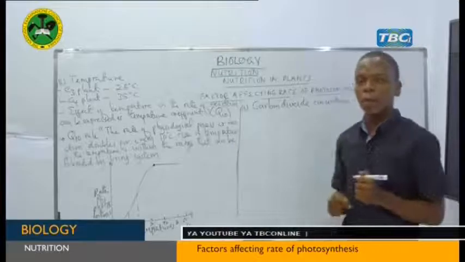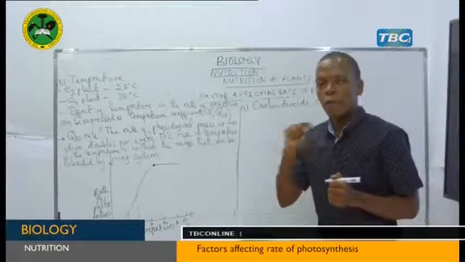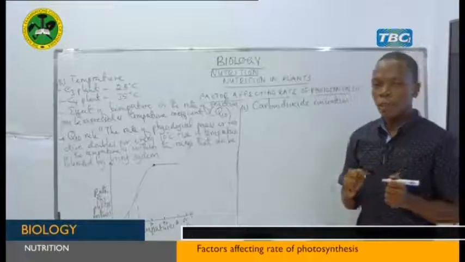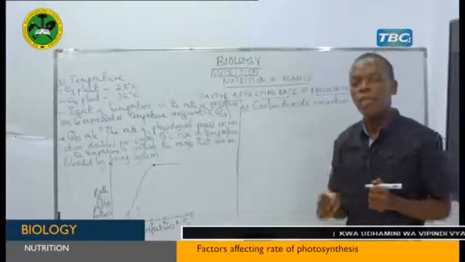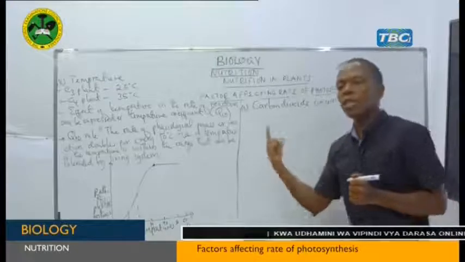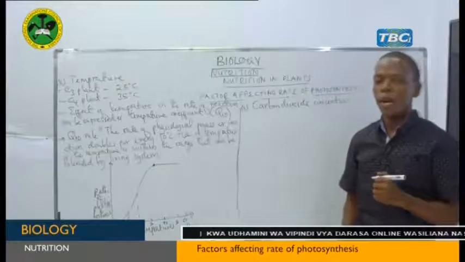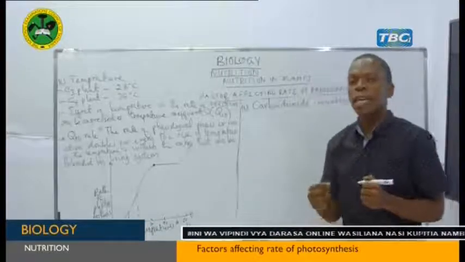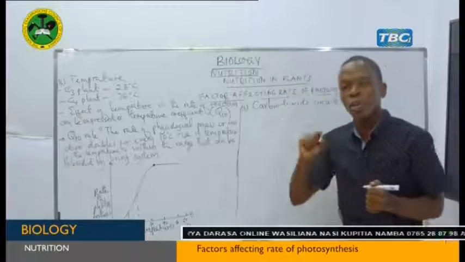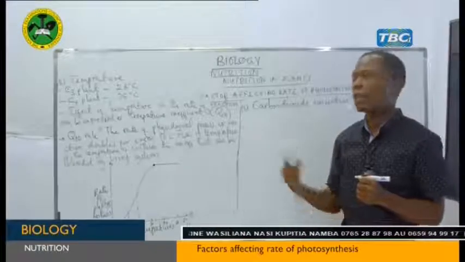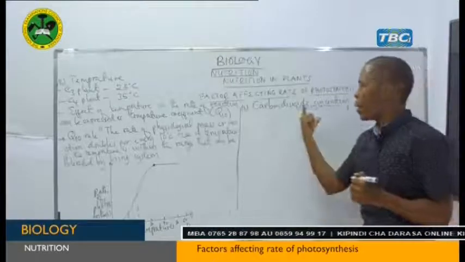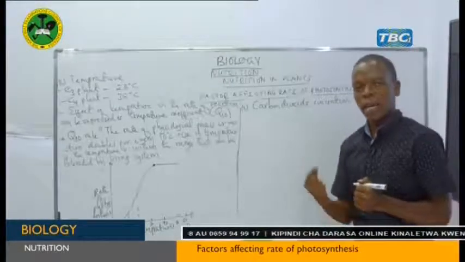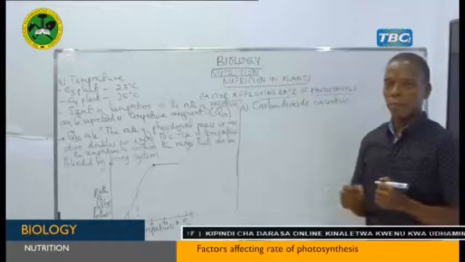This is because at the low level of carbon dioxide concentration, the enzyme which is found in C3 plant tends to fix oxygen instead of carbon dioxide. And the process which will result is photorespiration and not photosynthesis. Therefore, a decreased level of carbon dioxide has a greater effect on photosynthesis, especially in C3 plant.